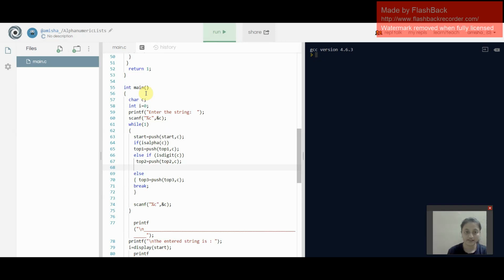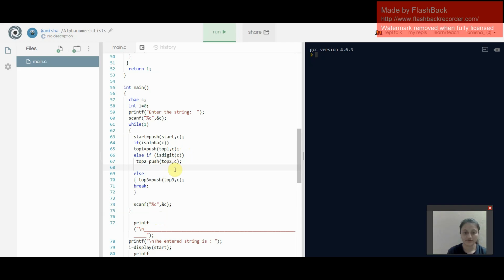Finally, let's have a look at the main function. Define a character C which will be used to accept the characters of the string. Initialize an integer I to 0. Now, using the while loop, we will take input from the user until a special character is encountered. The function isAlpha is used to check if the character is an alphabet, and the function isDigit is used to check if the character is a digit.